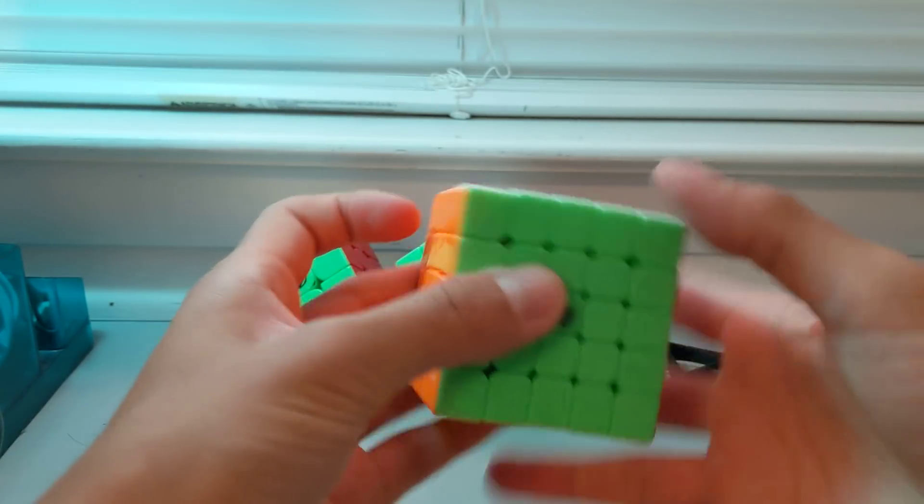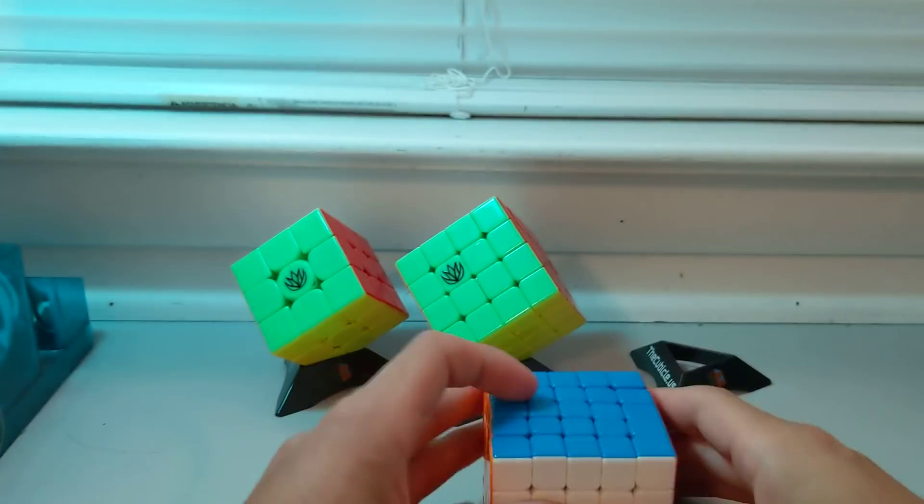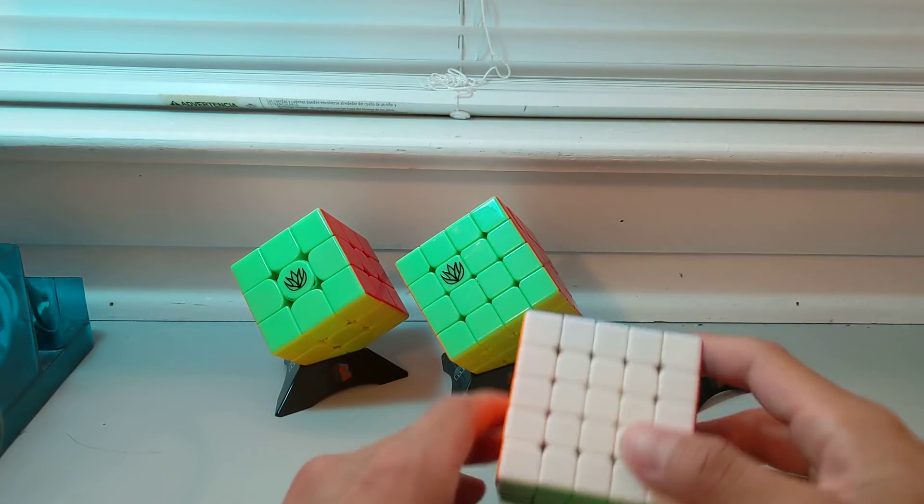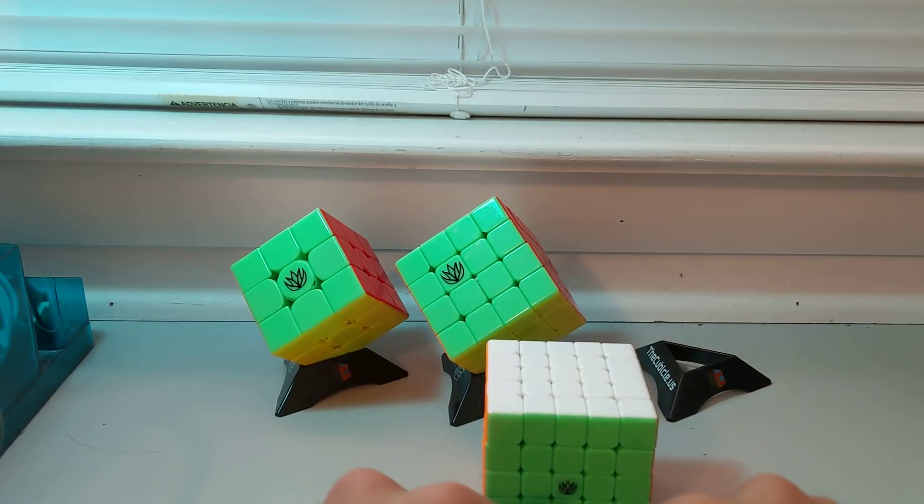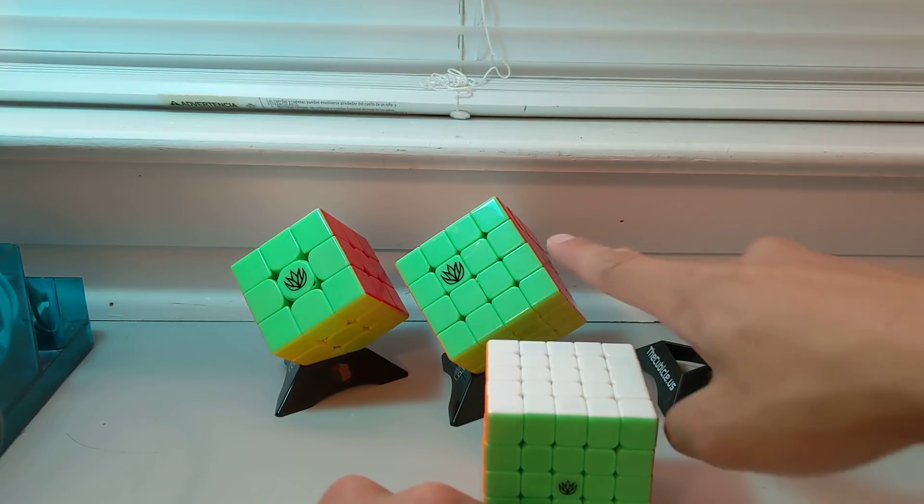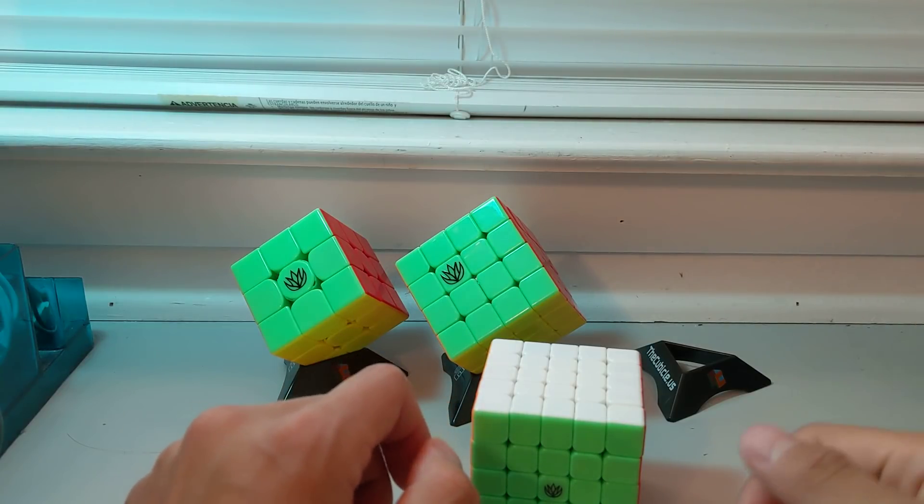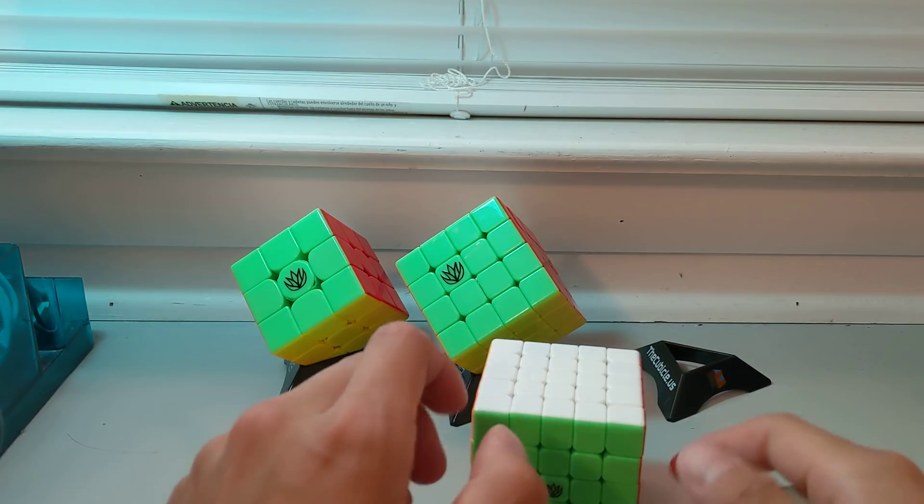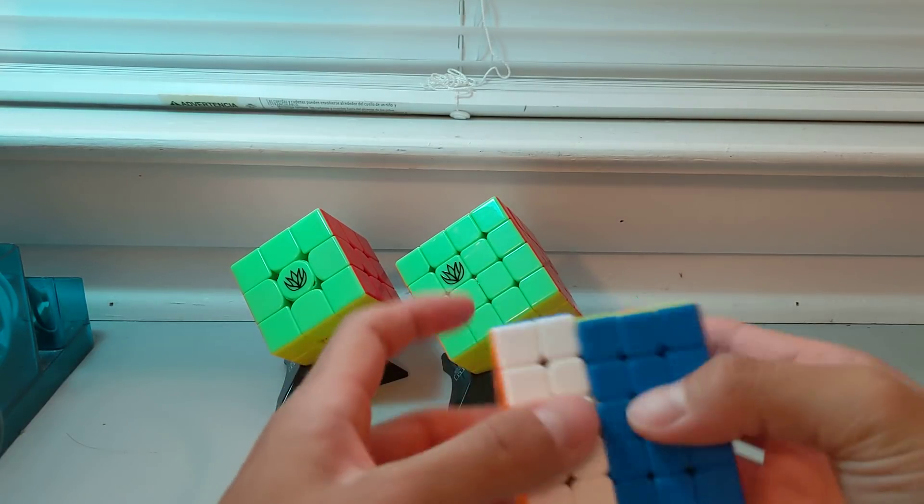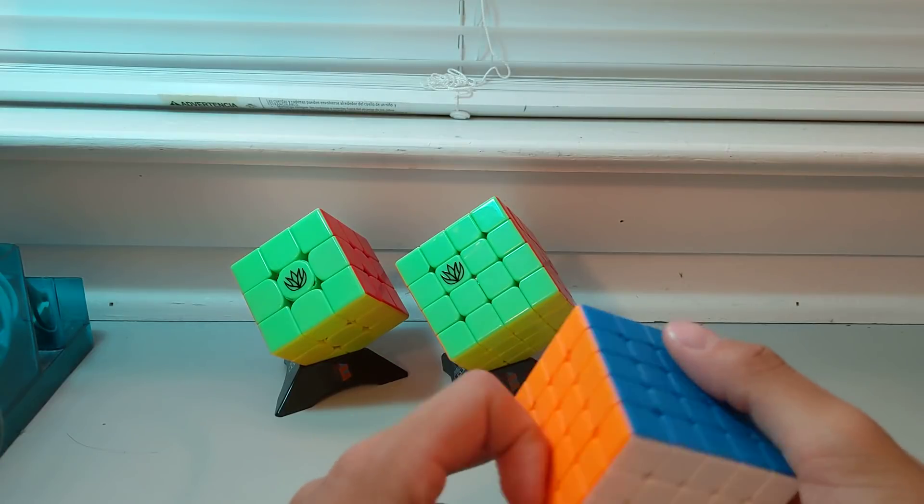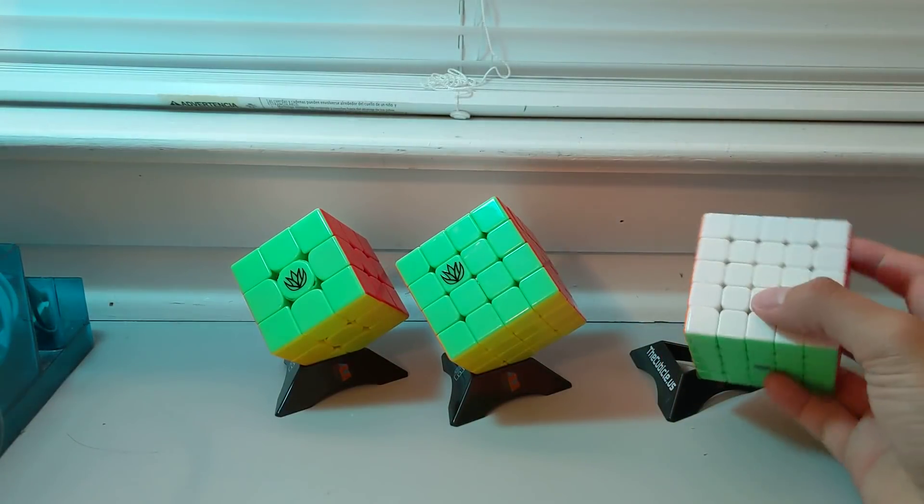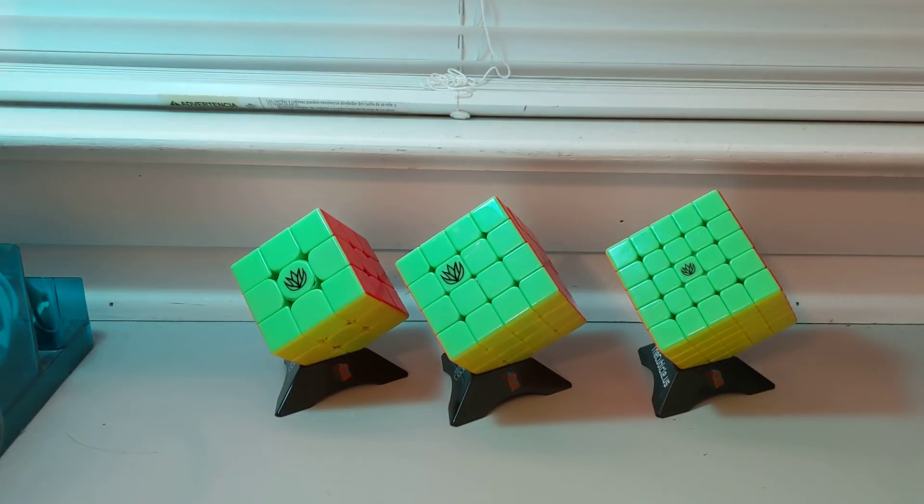But, I'm happy with it. It's good to have a set of backup mains. And these cubes are the cubes that I've been maining for a while. Specifically, the Aochuang GTS-M has been my main for over a year at this point. And the Aosu GTS-2M for quite a while as well. The Worm is the newest one to the addition, but I'm certain that these cubes will do great, especially with their professional lubing. And, as always, thanks to the Cubicle for sending these to me. I hope to break these in nicely, get them exactly how I'd like them, and be ready for Warm Up Sydney in, oh man, only a week and a half.